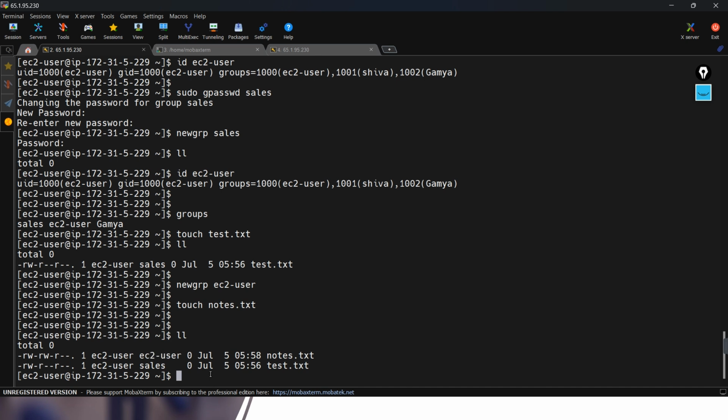Okay, so in real time, how does creating different groups for different files help? Actually, we give permissions to groups, not users. Okay, so let me explain. For example, in your team there are 20 members, say 10 members, so those 10 members should have the same permissions, right, because all are your team members.